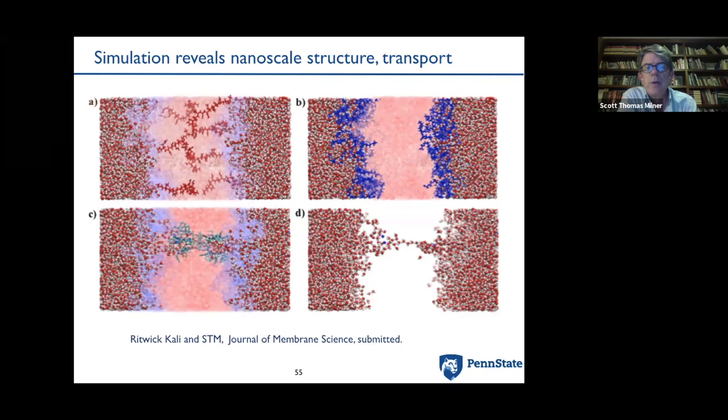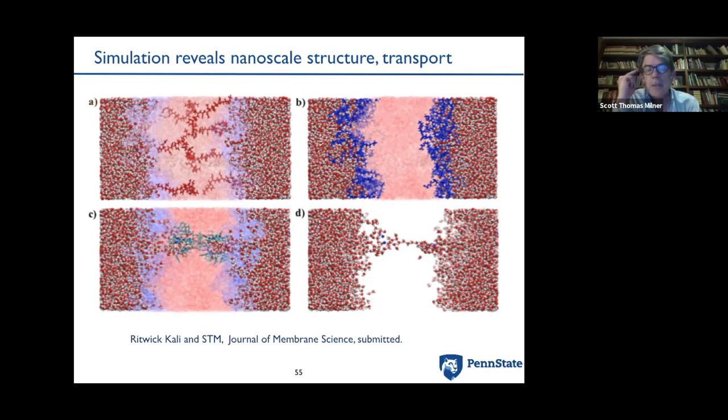The blue here are the hydrophilic parts of the polymer, and this is water outside. Those hydrophilic parts tend to lie down rather flat and in a disordered way on the surface of this bilayer. Most importantly, there's a narrow thread of water that goes right through the pore, and we didn't put that there. That equilibrated its way into the pore.